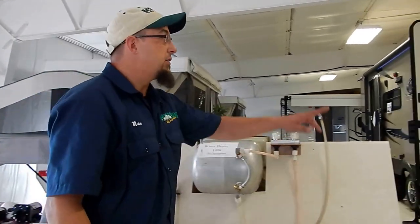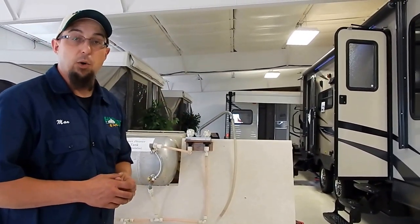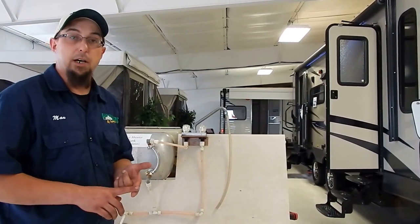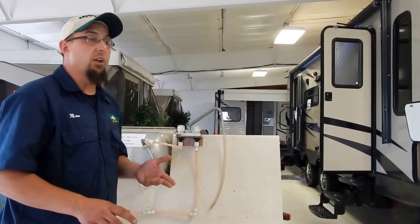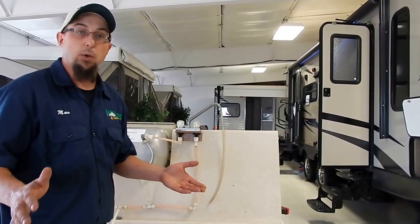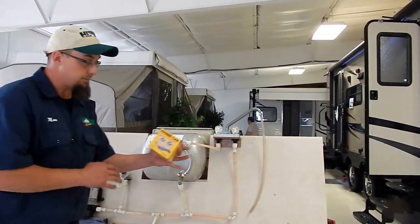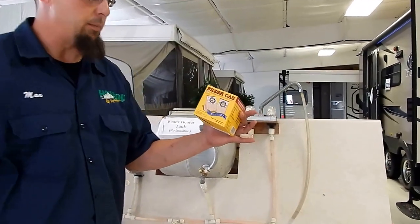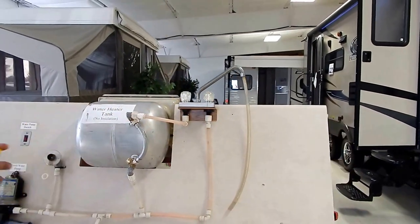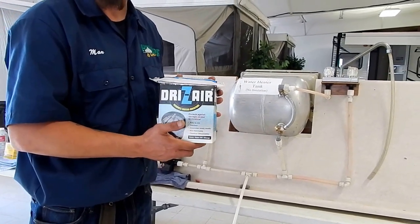The other thing we want to talk about is doing a roof inspection on your coach — this is an ample time to do any preventative maintenance. We're going to want to inspect our roof to make sure there are no holes, tears, or cracks in any of the sealant around windows or compartments up there. We want to try to cover up our tires, and if we can cover up our coach, cover it up period. Make sure all compartment doors are completely secure to keep pests like rodents, squirrels, and chipmunks out of our coaches. There are FreshCab rodent repellents, which are a nice deodorizer and rodent repellent — I do not recommend using mothballs as that smell will stay in your coach for a long time. There's also a product called Dry-Z Air, which is a desiccant that will help remove moisture out of the air and take that musty smell out of your coach.